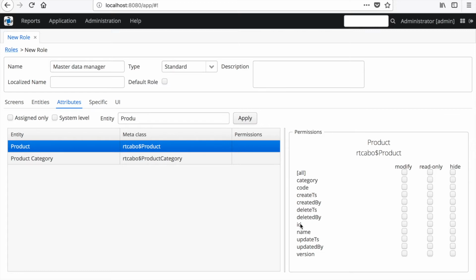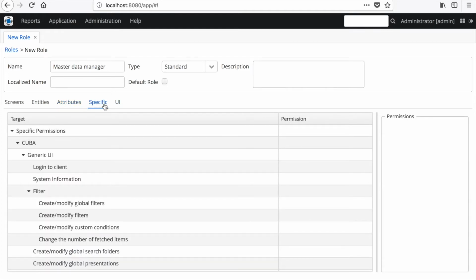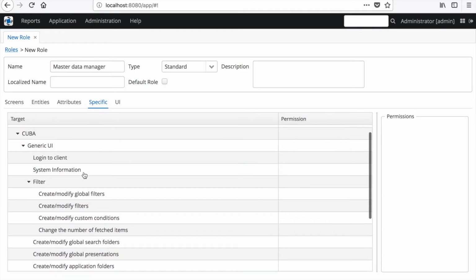I can say the name should not be allowed to be modified but can be read, or the code should be completely hidden. We will not do that for this master data manager role, because in this case it's totally okay as it is for now.